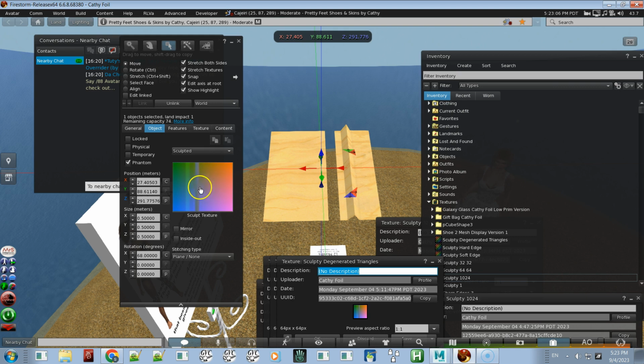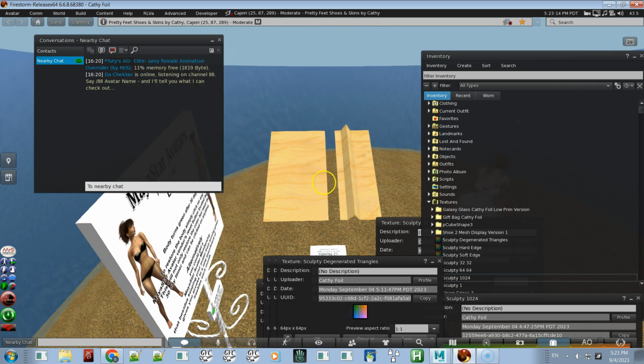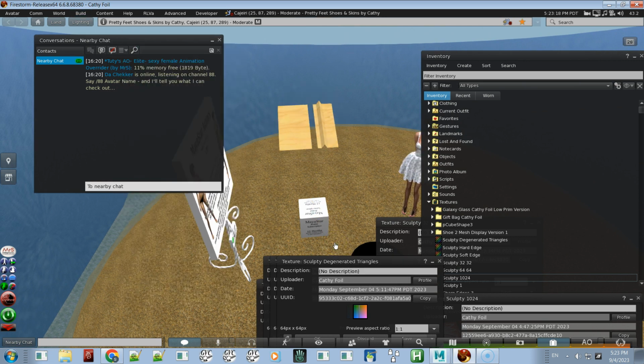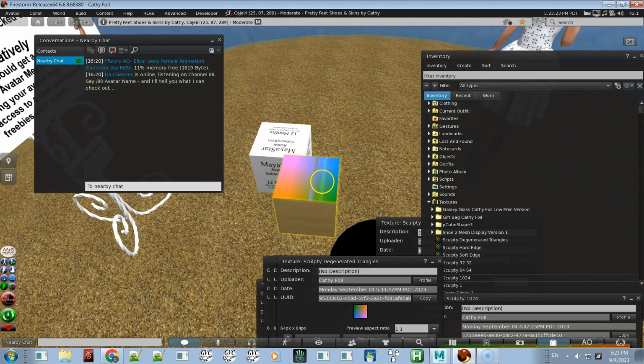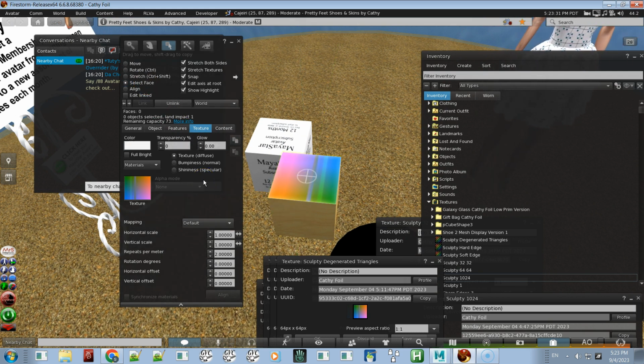And I think you can even make those textures 100% transparent, so that people don't see it.